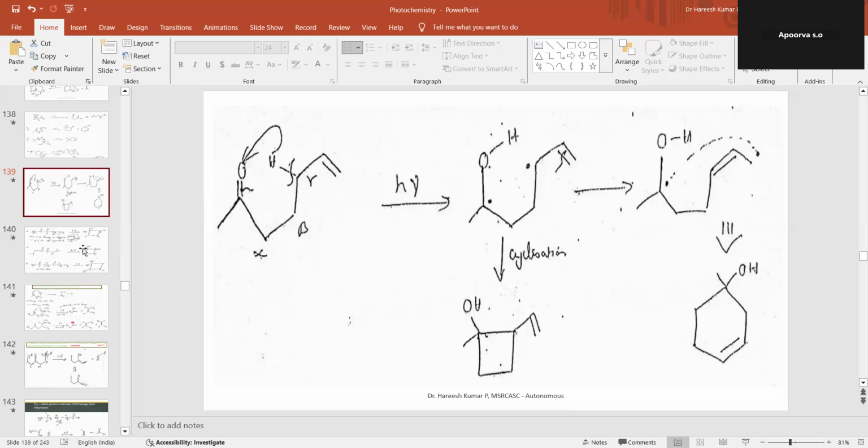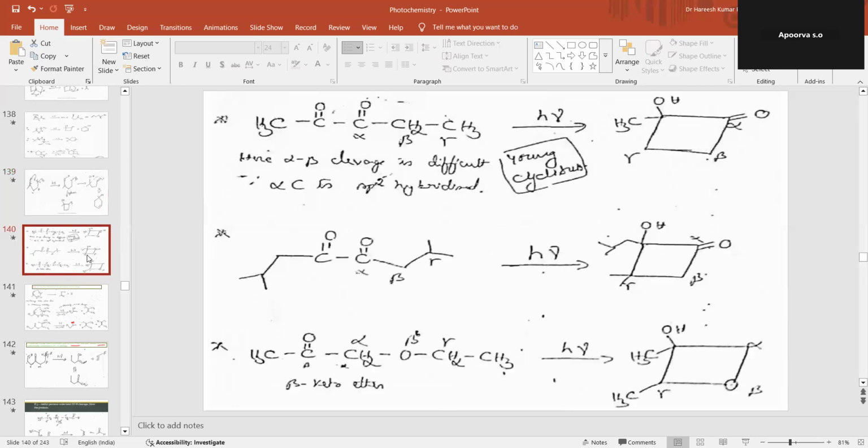I will go to the next slide. In the next slide, I'm taking two more examples. You can observe that here two ketones are there. So you are considering that this is a carbonyl compound, alpha position. That means here the alpha position does not contain CH2, and of course gamma contains CH2. That's the reason this will undergo Yang cyclization, forming cyclobutanone. Cyclobutanone will be the product. Similarly for this one, this also undergoes Yang cyclization, forming a cyclobutanol derivative.